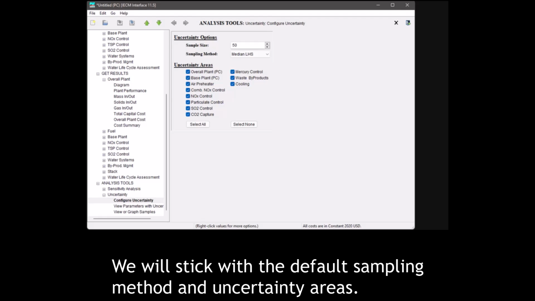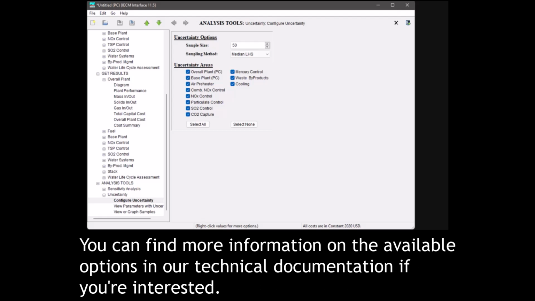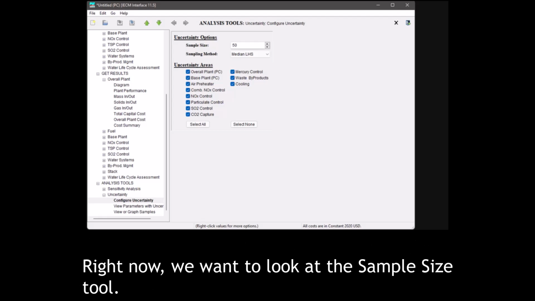We will stick with the default sampling method and uncertainty areas. You can find more information on the available options in our technical documentation if you're interested. Right now, we want to look at the sample size tool.